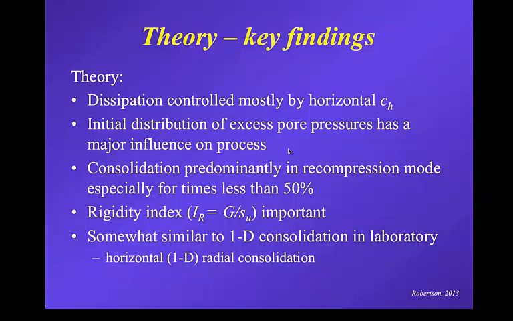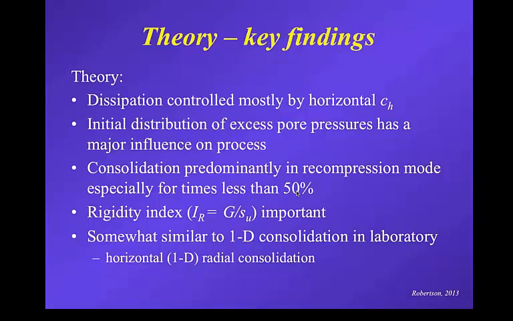And you'll see later that that's one of the complexities of the theories, trying to come to grips with what that initial distribution is, particularly when you're measuring it either on the face of the cone or on the shoulder of the cone. They're in quite a complex location. In simple terms, it's the boundary between spherical cavity and cylindrical. Spherical cavity expansion represents essentially the tip, and cylindrical cavity expansion represents essentially the shaft of the cone. So it's that boundary between the two that complicates life.